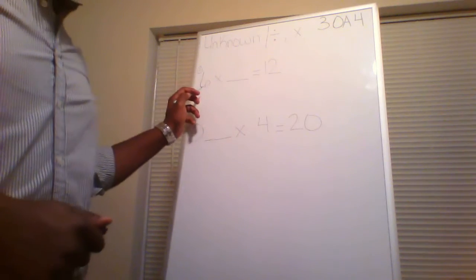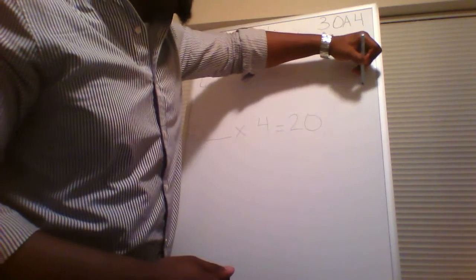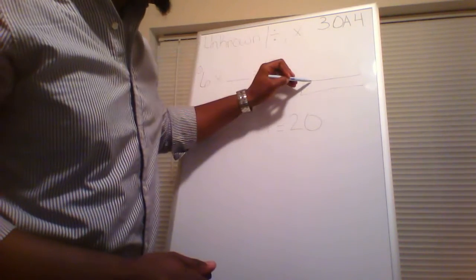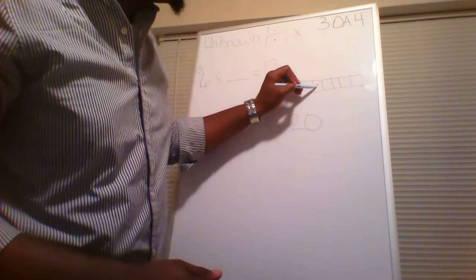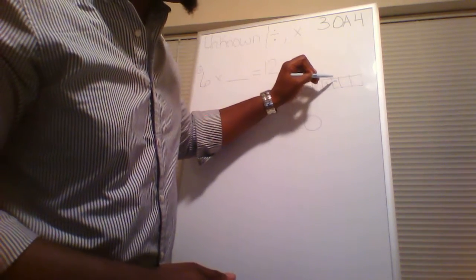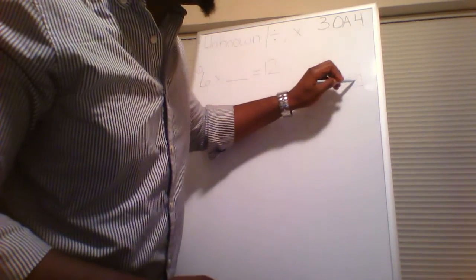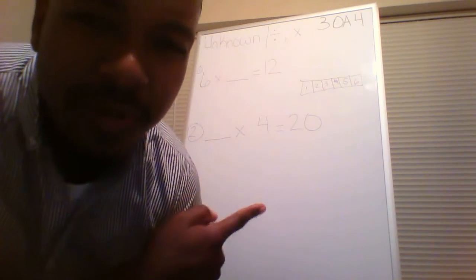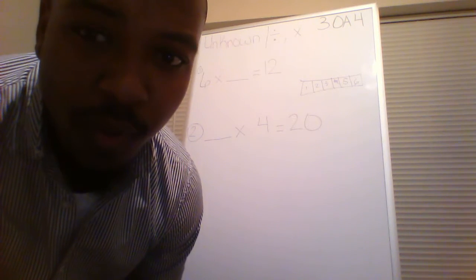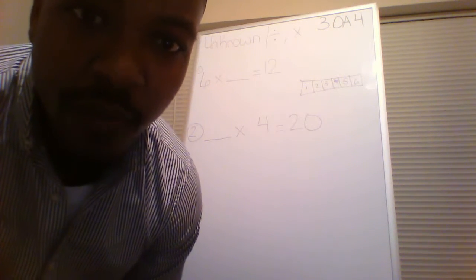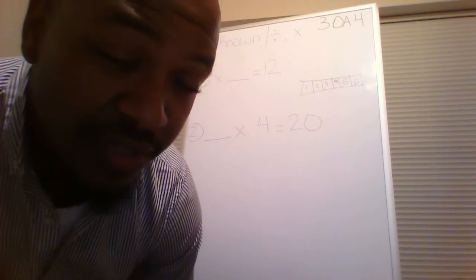So right here, I can say, okay, if I have a row of 6, I have 1, 2, 3, 4, 5, 6. I'm going to pause for a second. Can you go ahead and put that row on your paper so you can watch and see how I do this? I'm going to pause for about 5 seconds and let you do that.